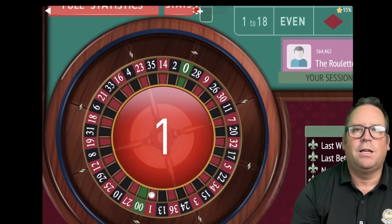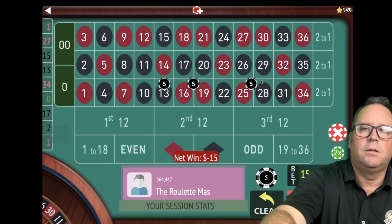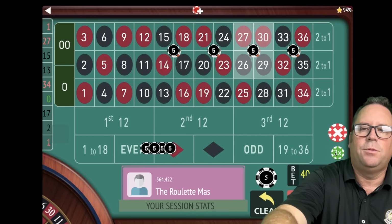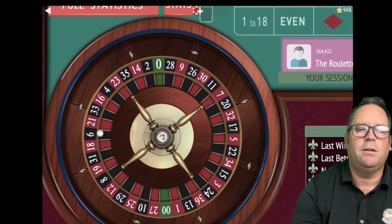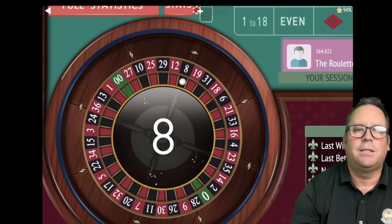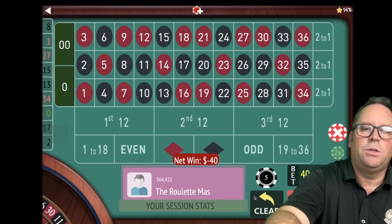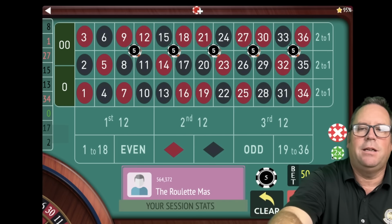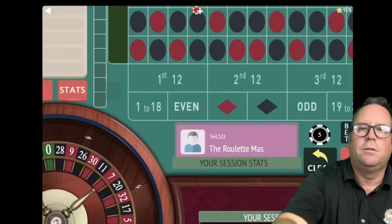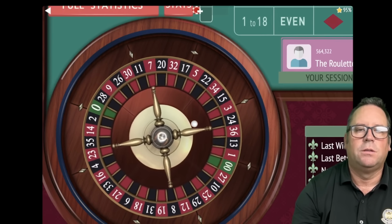That's a 1 red. We lost that one. Let's add another corner in. And then we'll double. Now we have 40 instead of 20. That's because we have 10 on each now. And here we go. That's an 8 black, and we didn't get that one either. So it's time to go to number 5. And again, when you add the 5th corner in, you add it in as 10, and then you double. So now we have 20 on each of those 5 corners.